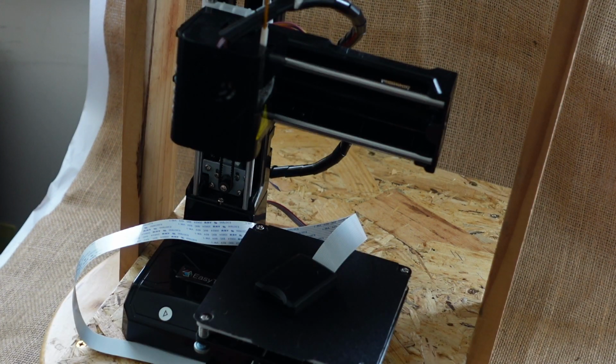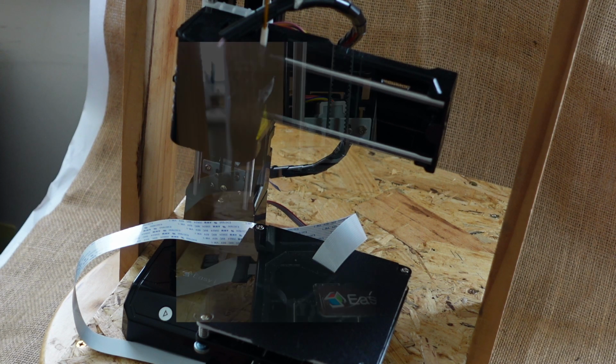So to get to the point, I'm going to design and make a bracket for this card reader to fit to the printer, so that hopefully I can conceal the ribbon cable and also mount the card reader. I've got some stills which I'm going to show you, which will show you the measurements I took to actually facilitate making of the bracket.